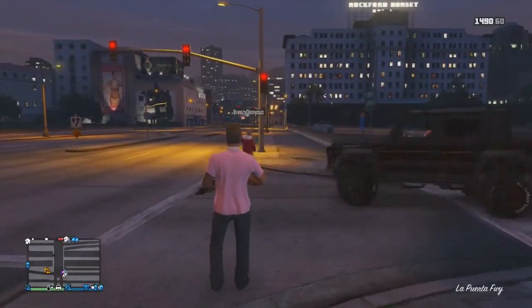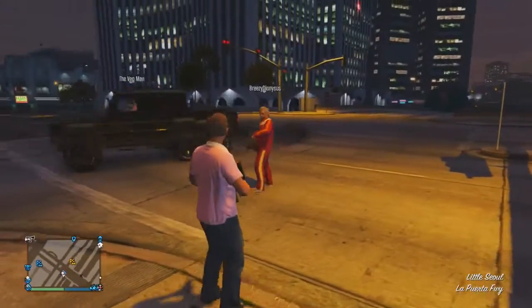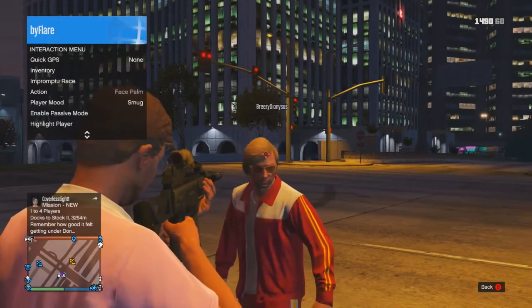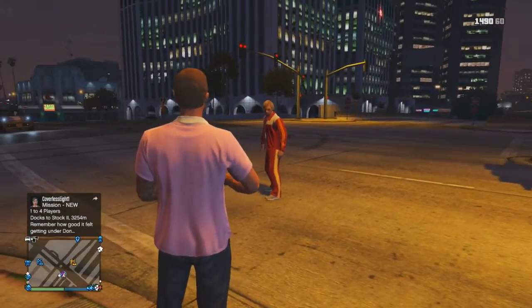And finally, for tip number 3 of the week, I wanted to show you guys this slightly simpler and easier tip. Now this tip actually has something to do with the interaction menu that you can bring up by holding back select, or holding down the back button on the Xbox 360. What this actually involves is aiming a gun at another player or locking onto them with a melee weapon, and then opening up your interaction menu using those button presses.